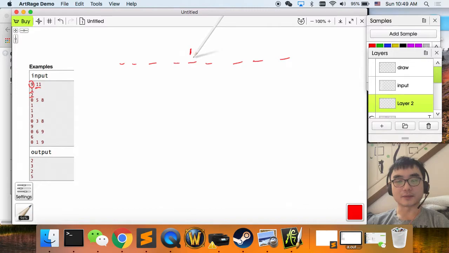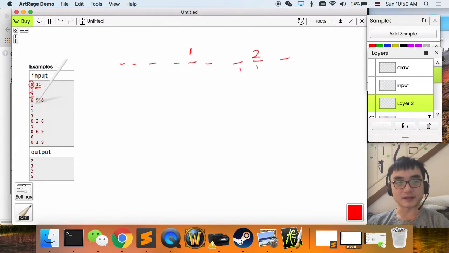So number 1 puts his coat here, and here comes number 2, and number 2 will choose the longest segment. The longest segment is this one, right? It has 1, 2, 3, 4 hooks. And another segment is here, 1, 2, 3, 4, also has 4 hooks. So we choose the one on the right. We choose this segment and choose the center hook. There are 2 hooks at the center, these 2, so we, as always, choose the one on the right. So number 2 puts his coat on this hook, right?